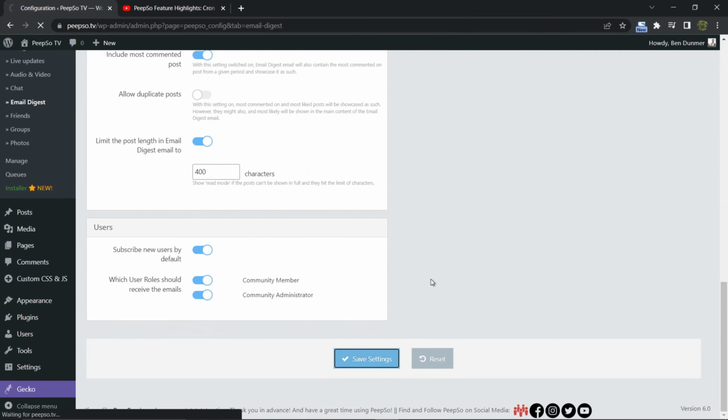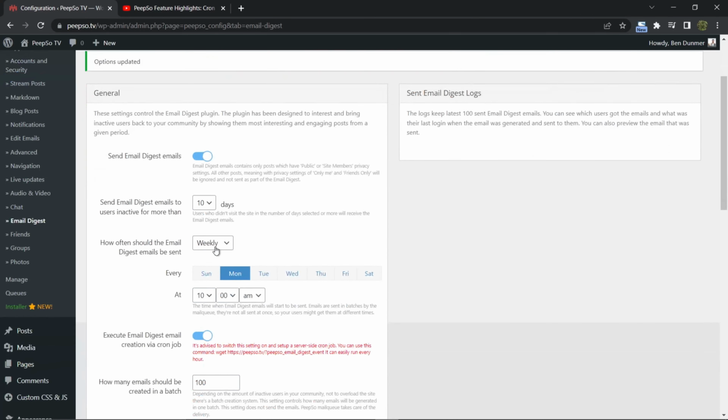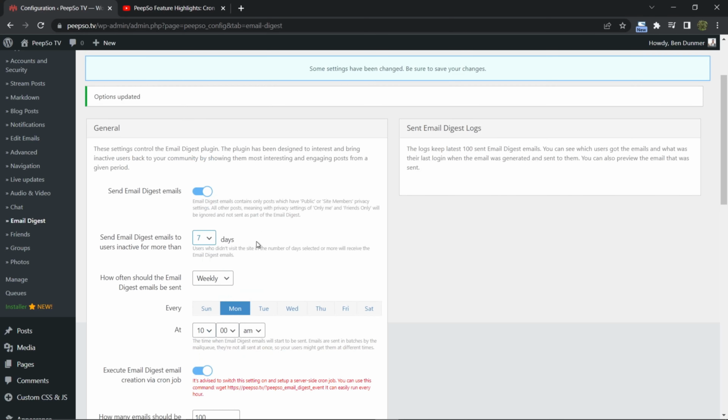Let's save these settings and now decide how often we want to dispatch these emails. I will say the best setting over here will be 7 days or 8 days.